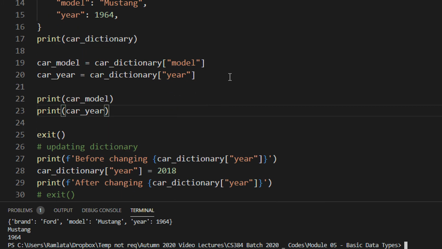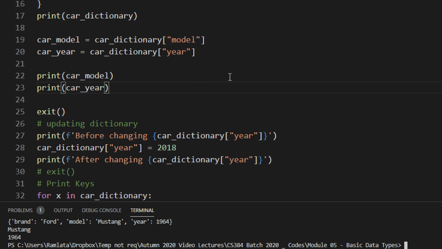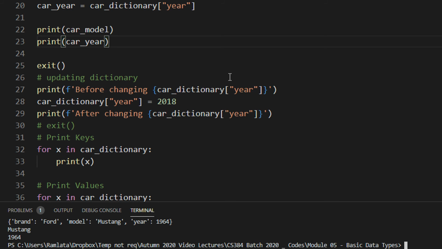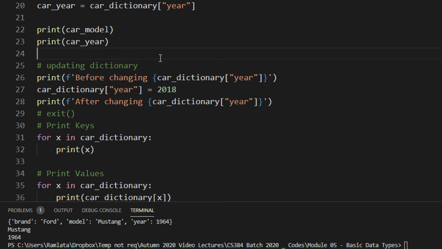So that is how, this is so simple. And dictionaries are very, very widely used in Python, one of the strongest data types. If you see a JSON format, for those who have worked on web development, basically it's a dictionary format only, right? Now, how do you update the dictionary, right?